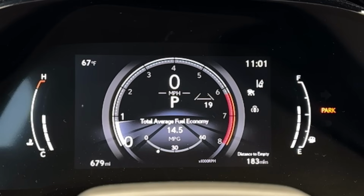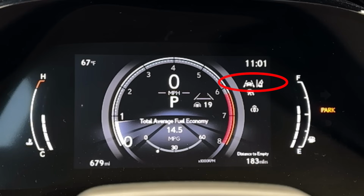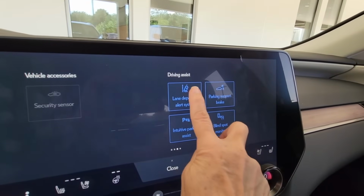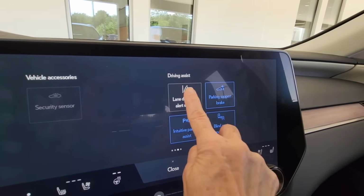Off or on, there are two icons now for lane monitoring. Lane Trace Assist with straight lane marker lines and Lane Departure Alert that uses the icon from our previous version where it looks like a vehicle is deviating from the lane. We'll take a look at how to turn Lane Departure Alert off and on when we move over to the settings on our main screen.